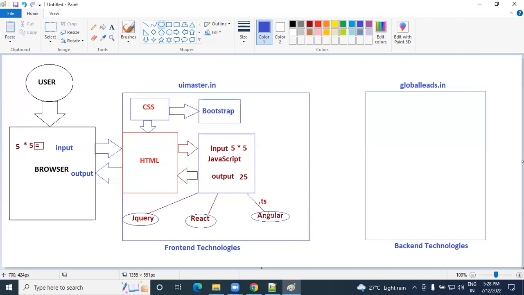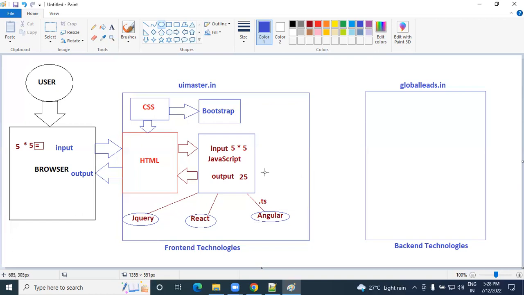Now you can see, Angular says before Angular you have to learn TypeScript. TypeScript says before me you have to learn JavaScript. JavaScript says before that you have to get an idea of HTML, CSS, right? React also says before that you have to learn JavaScript. jQuery also says before me you have to learn JavaScript. So these all are our step by step subjects that we are going to study. Step number 1 HTML, step number 2 CSS, step number 3 Bootstrap, step number 4 JavaScript, step number 5 jQuery, and step number 6 is your wish, either Angular or React.